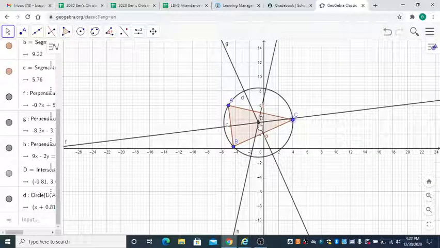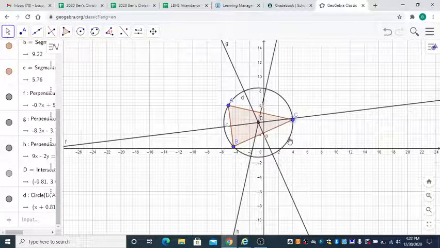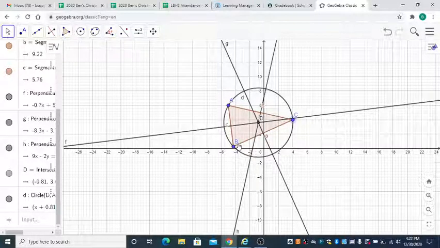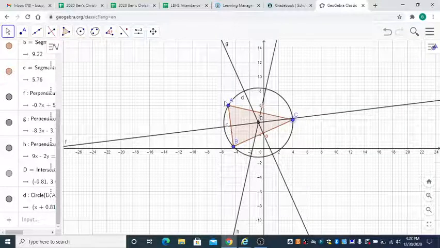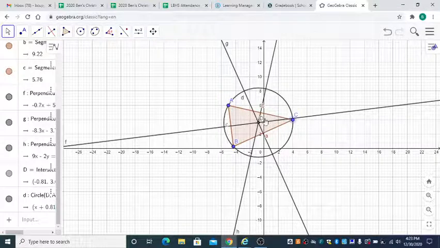Point D is the circumcenter. And that's used to circumscribe the circle about the triangle. If you're circumscribing something about a polygon, you might want to write that down, C-I-R-C-U-M-S-C-R-I-B-E, circumscribe. If you're circumscribing a polygon, circle about a polygon, all of the vertices of that polygon are on the circle. So again, circumscribing means to put all the vertices of the polygon on the circle.